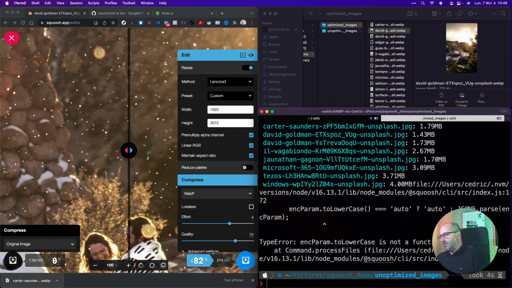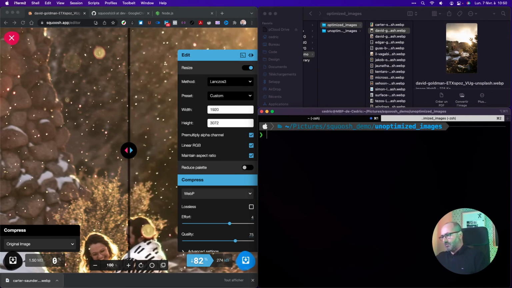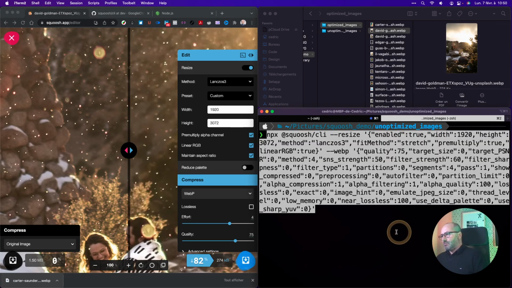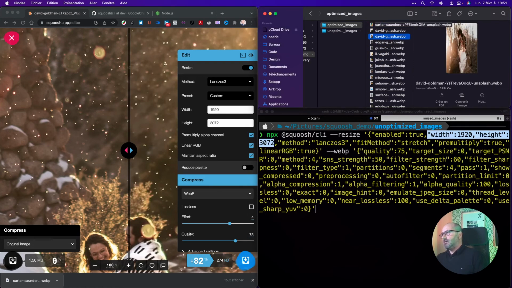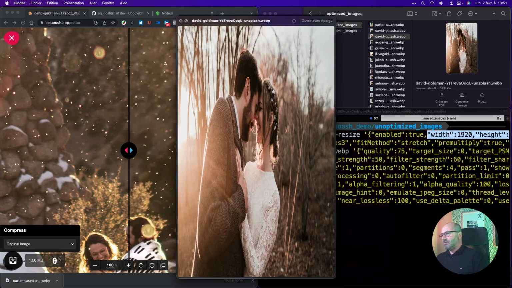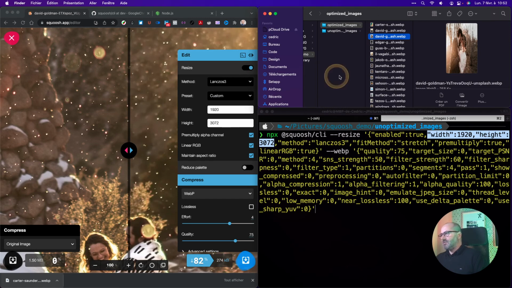And then here is another warning. I will clear it once again and paste again the command from the app. As you can see, I got from the app explicit width and height parameters. So let's have a look at my images here. And here we are. It's okay for the vertical one, but as you can see, the landscape ones have been squeezed to fit within this explicit width and height given by the copied parameters. So to solve this, it's not difficult, but you just have to know.